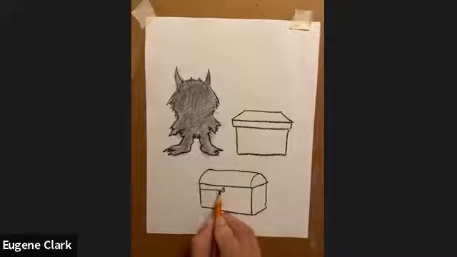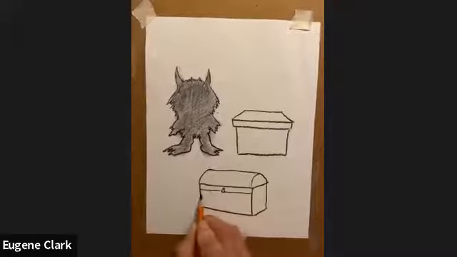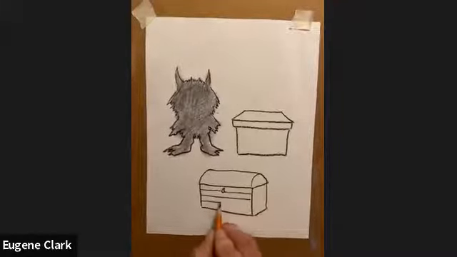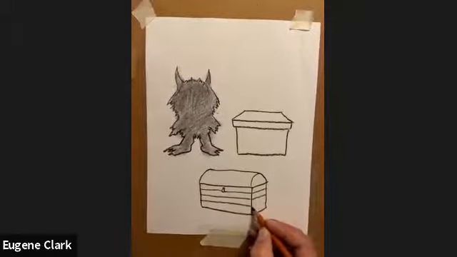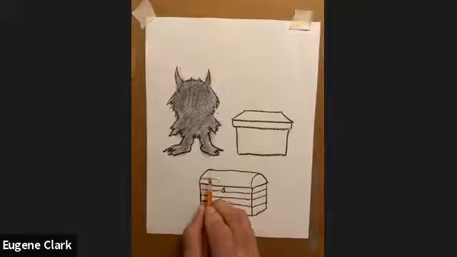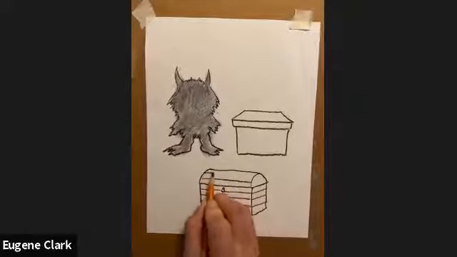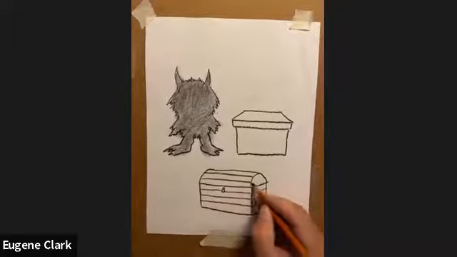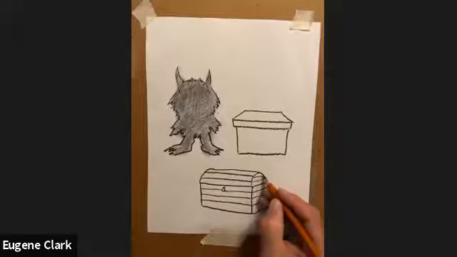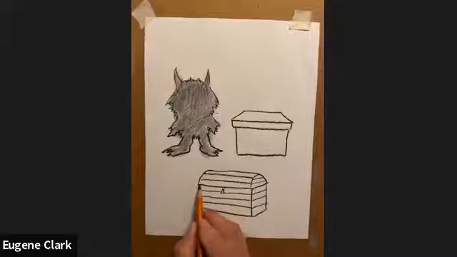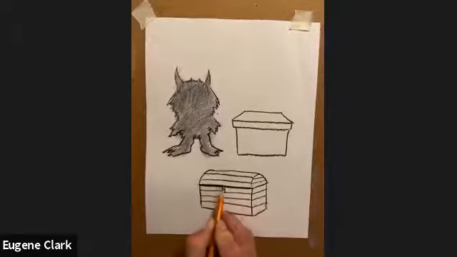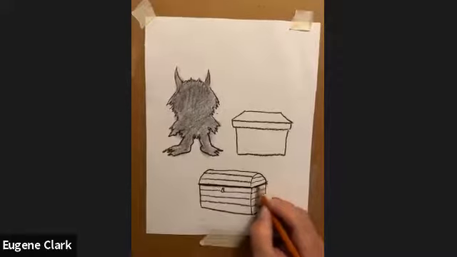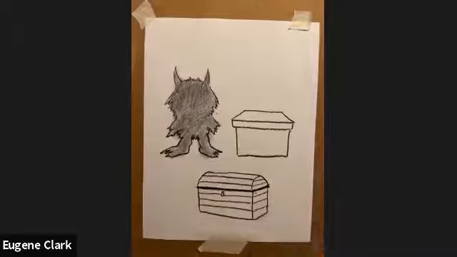And then we'll add some lines going across horizontally to make it look like this particular prop is made out of wood, like pieces of wood, to create the feeling of a chest. And then we could darken this to make it look like that's the edge of the top of the chest. Okay, so now this is a variation of our prop.